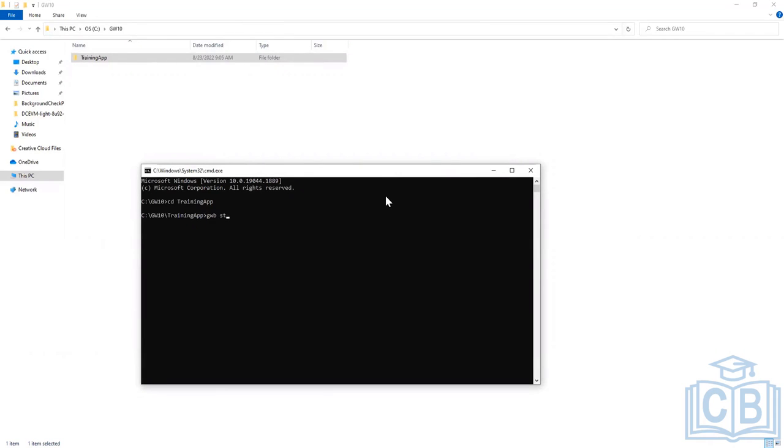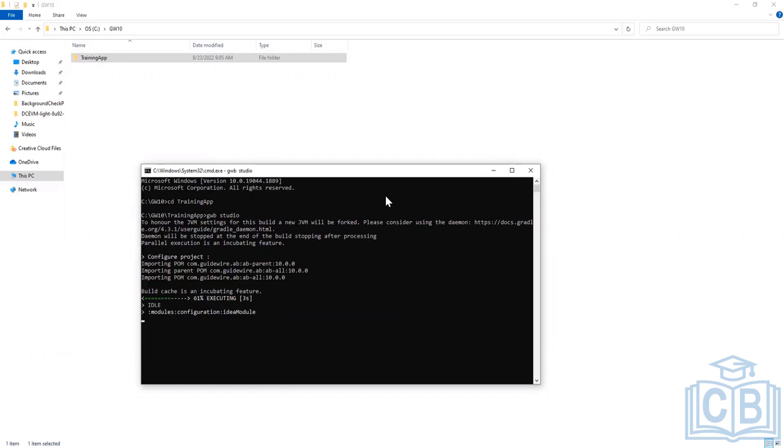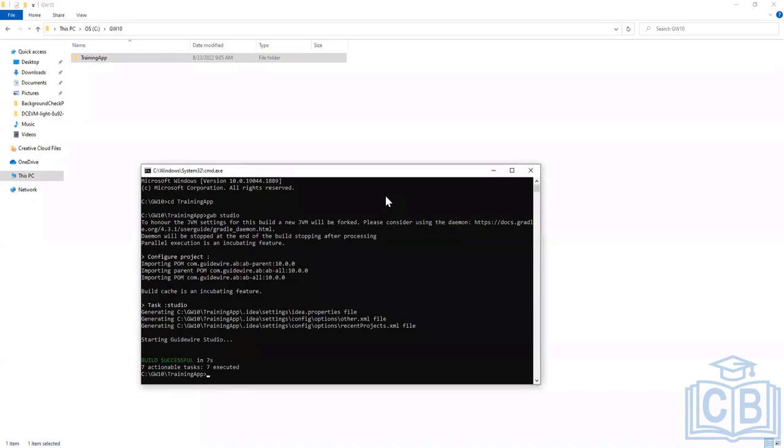Studio. It did not throw that error, but the server studio should be open. Now it's opening. Now it's opening. Yes. Starting Guidewire Studio. Now it opens.